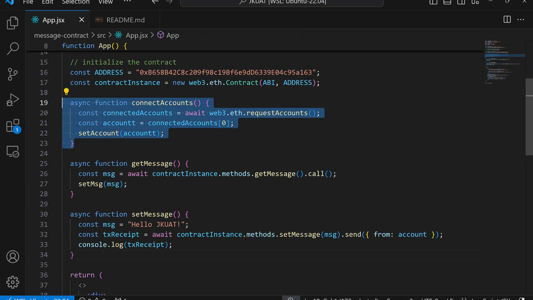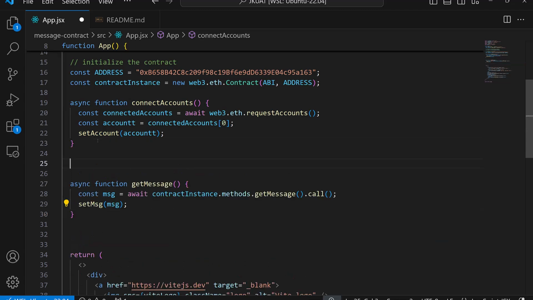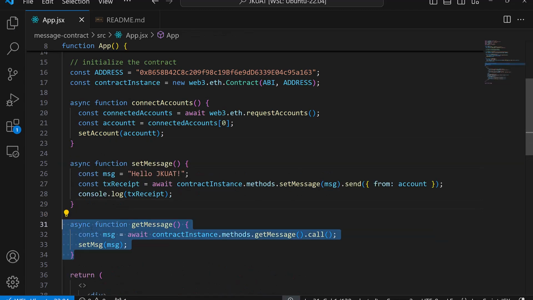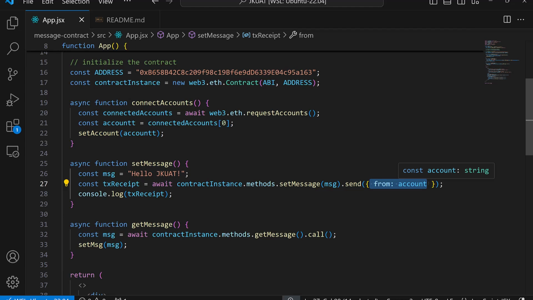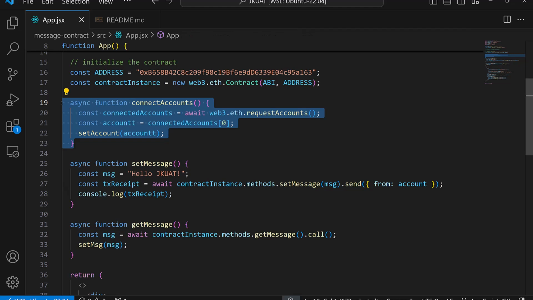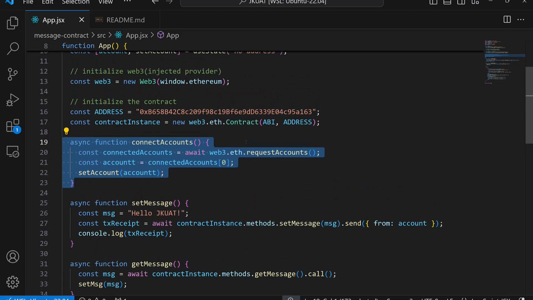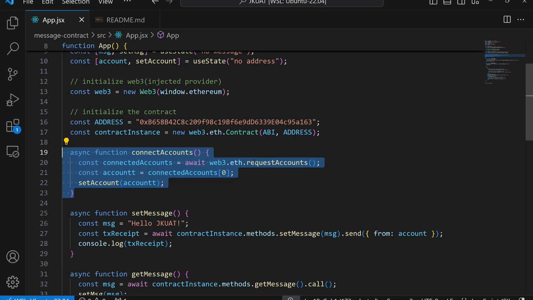And that's the only difference between writing functions and reading functions in smart contracts: for the reading functions you don't need any account, so it's really easy to interact with. We just need to initialize the contract. But for the writing functions, we always need to specify which account is sending the transaction. Does that answer your question with this? Connect accounts? Perfect. Any other questions? I'm open to go over everything, to explain in a different way or something. Everything clear?